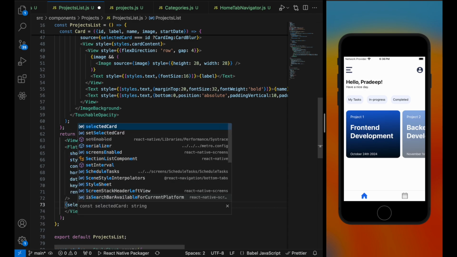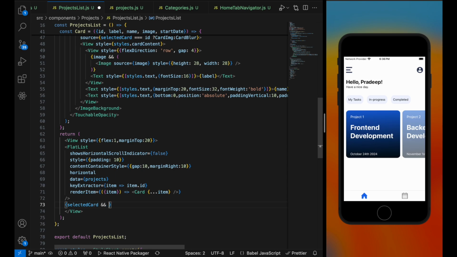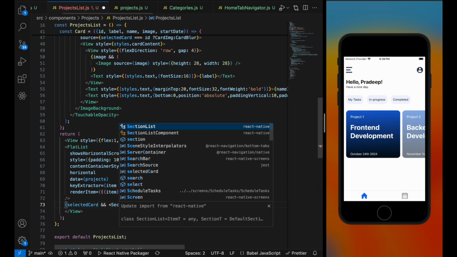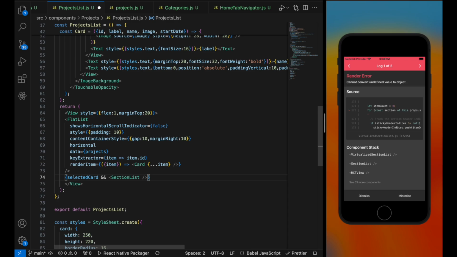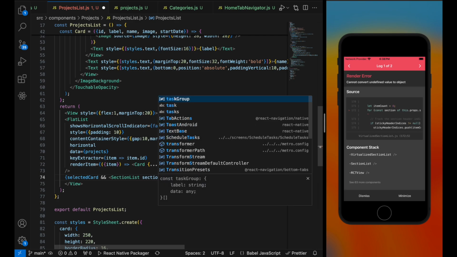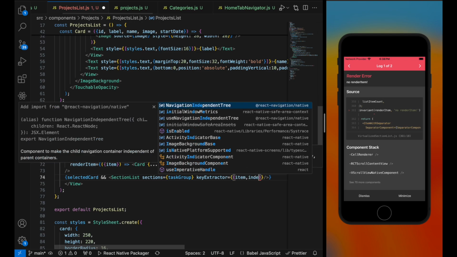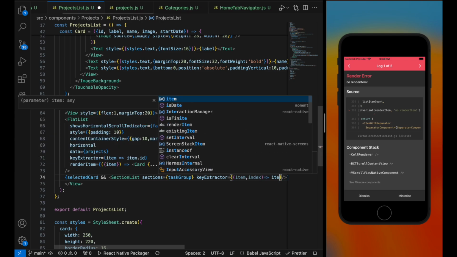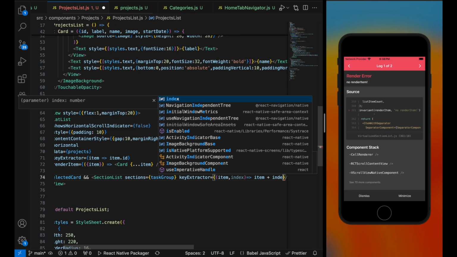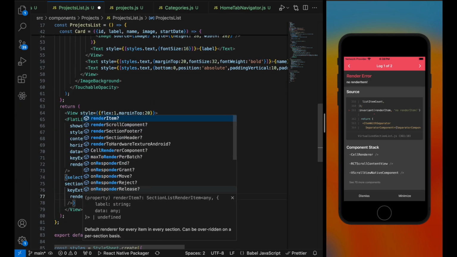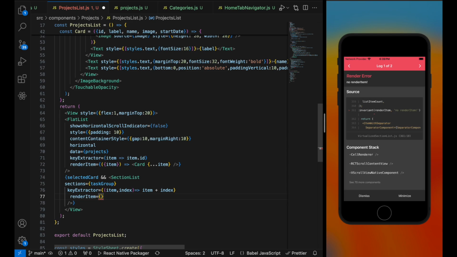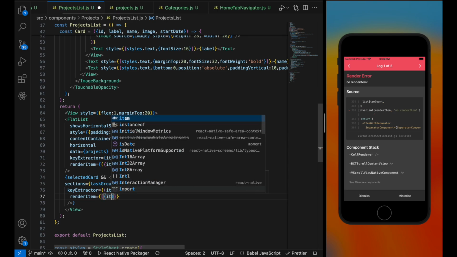Now when this card is selected, we'll display the section list here. In the section list, we'll put sections, taskGroup, and then keyExtractor. In the keyExtractor, we'll get item and index, so item plus index, and renderItem. In the renderItem, let's give it item.